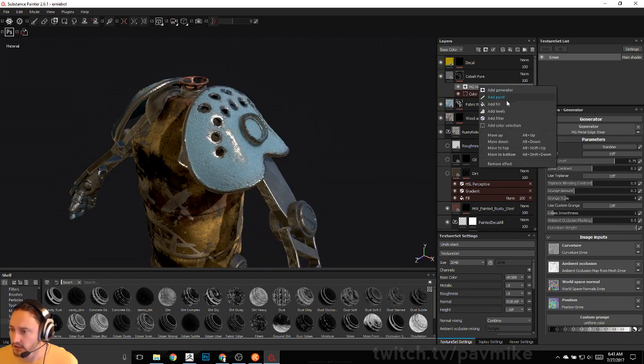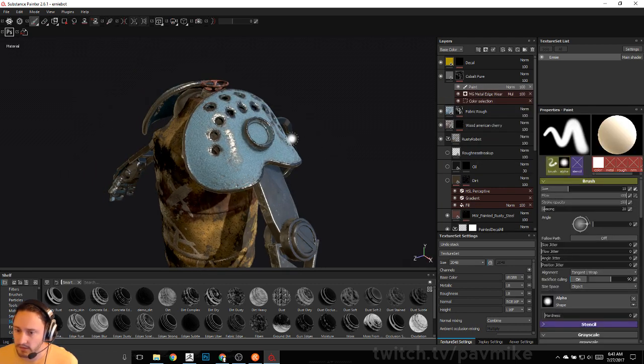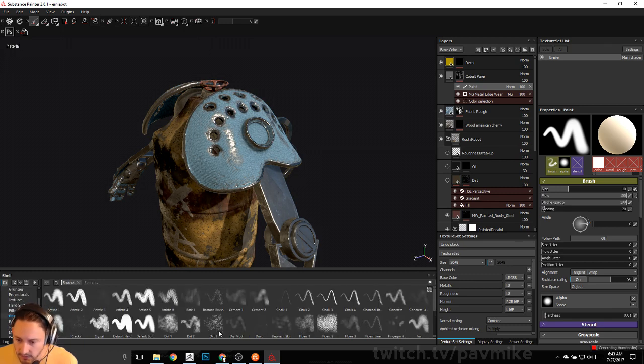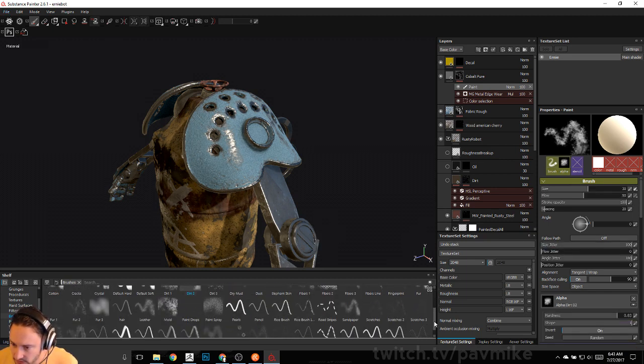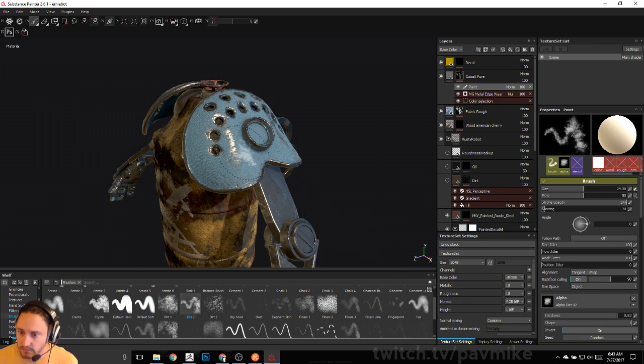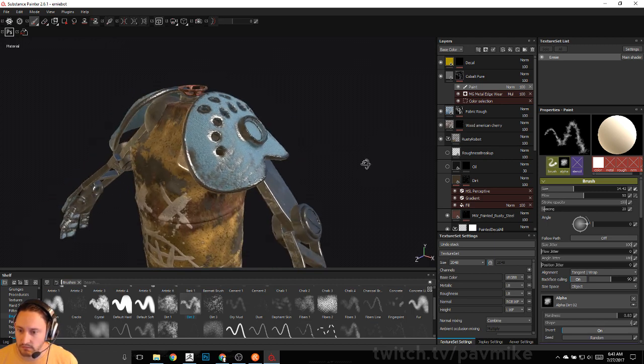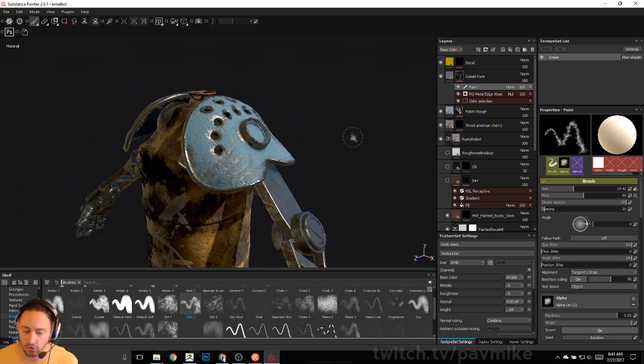Or you can also go in here and add a paint. And if you want to go in here manually and clean this up a little bit, or add a little bit of your own flavor, you go in here to brushes: dirt, or there's scratches stuff in here, sandpaper. We'll stick with dirt. And we can use the dirt brush, and we hit X to toggle that to black, and then I don't want it to wear here, but I want it to wear extra over here, like whatever. Cool beans.